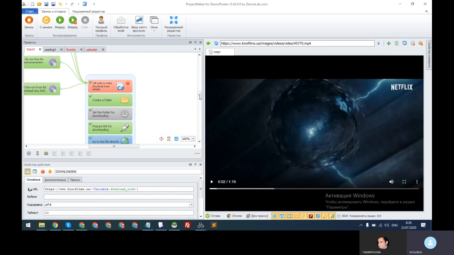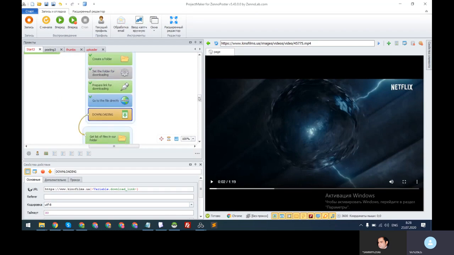If you know where to get that supporting information, you can do this, but it's a totally different template. It's not like what I'm showing to you. You have to create your own project in ZennoPoster from scratch that will be downloading information from Keep2Share.